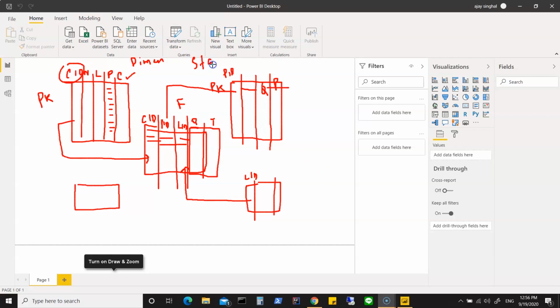Now if you talk about the other kind of schema, that is your snowflake schema. And snowflake basically means that you have another dimension table, but that does not have a direct connection with the fact table. So for example, here I'm talking about products, and then this particular product is related to a product subcategory. So maybe I have one more column here which talks about the subcategory of the products, and here you have the table which has subcategory ID, and then you have details of that particular product. Maybe it is a luxury product, maybe it is a consumer product, or whatever it is.